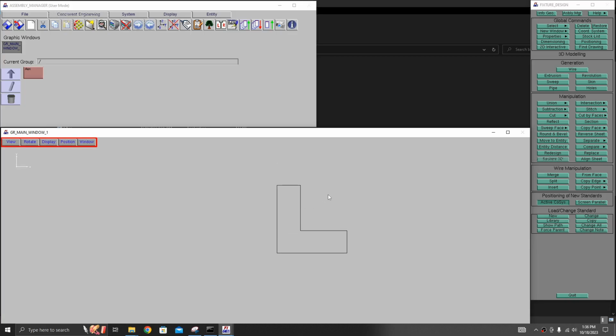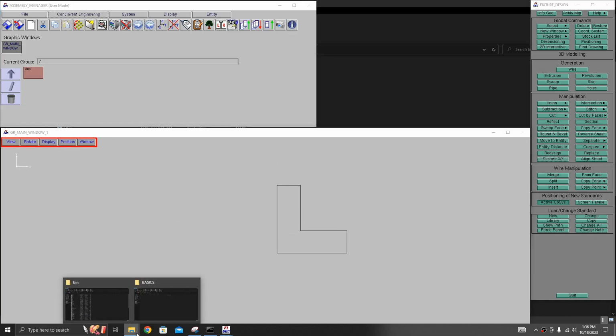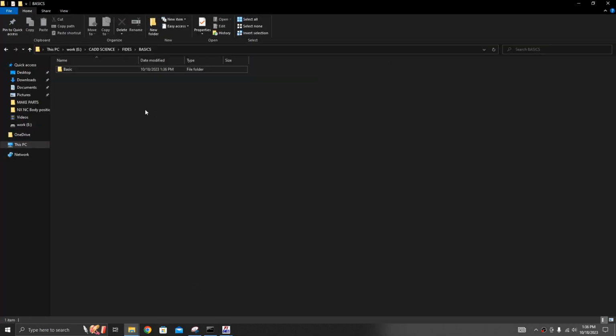The thing I wanted to show you is, just like other software, Fides will not save the data in folders part-wise or assembly-wise. It will save as just one master data.